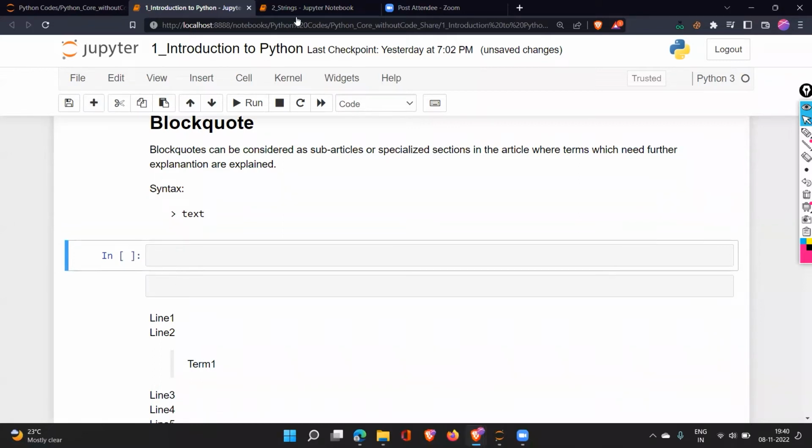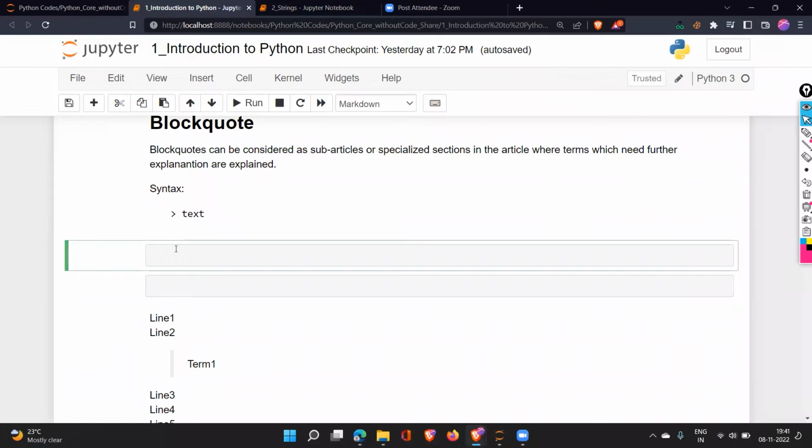By default, this cell will be asking for code to be written. But if you want to write a text, you select the cell, you can see this one is highlighted, come here and click on markdown. It will be converted into a cell type in which the text, the images, the URLs, everything can be written.